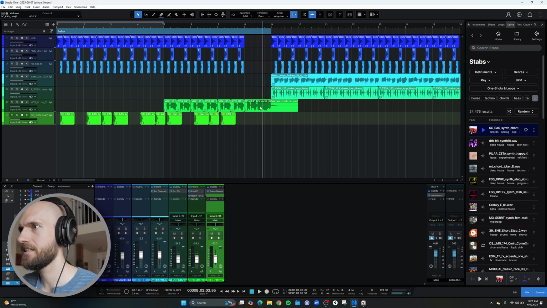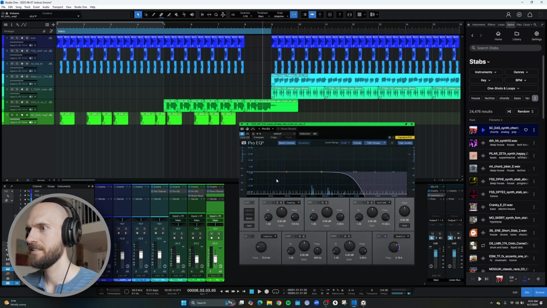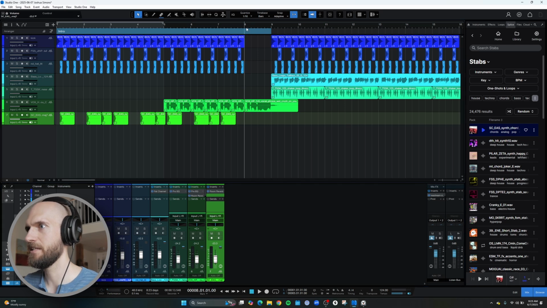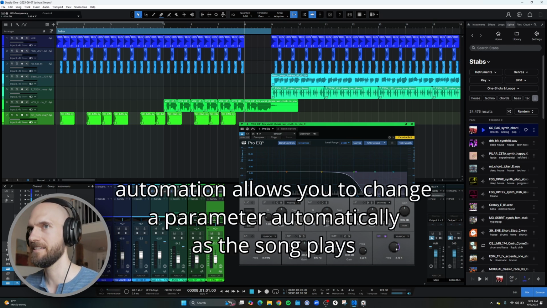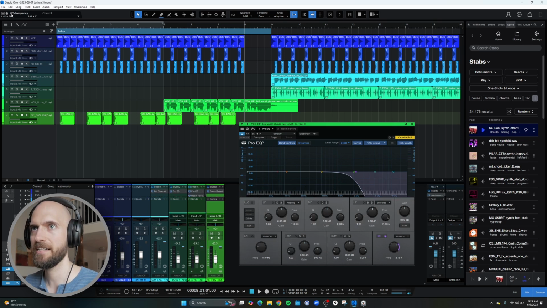Now we need this high cut to go back up when we get here, because we don't want it to be muffled here. So this is gonna be a little advanced, but just hang in there, you can do this, all right? What we're gonna do is click this button here, the frequency, and we are going to automate it to raise up. If you notice, when I clicked, this little thing pops up, high cut frequency.